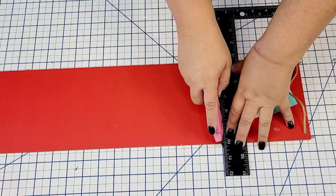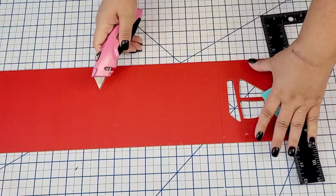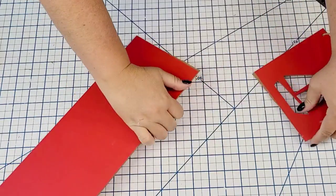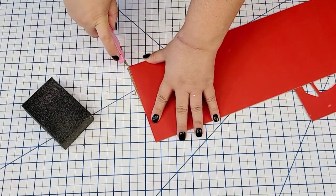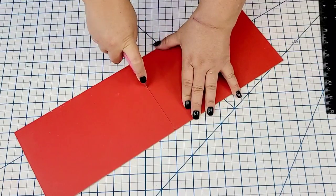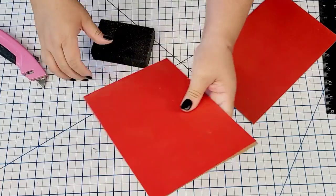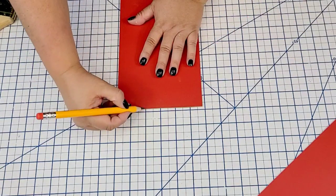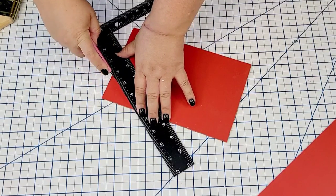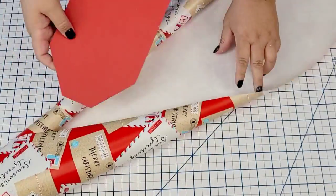For the next Dollar Tree Christmas hack I'm going to take one of these summer red boards from Dollar Tree's Summer Selection. I had it left over but I thought the red would work really great for Christmas. I'm going to remove the top portion that has the little sail — I'll use my blade knife, score it a few times, snap it, clean it off, and sand it down for a smooth finish. This is an 18-inch piece and I'm going to cut it directly in half to have two pieces that are nine inches long — same thing: score it, snap it, and sand it. I'm going to make a couple of marks on each corner so we can turn these into tags.